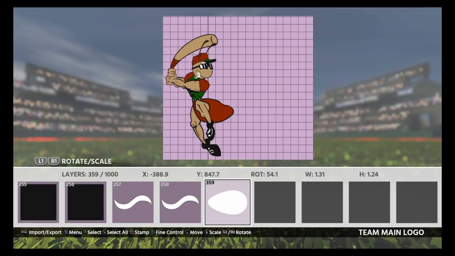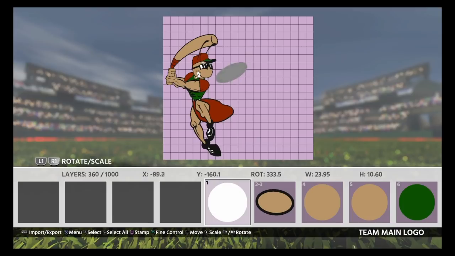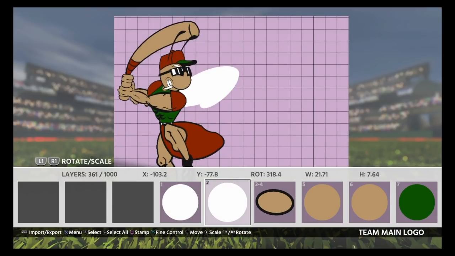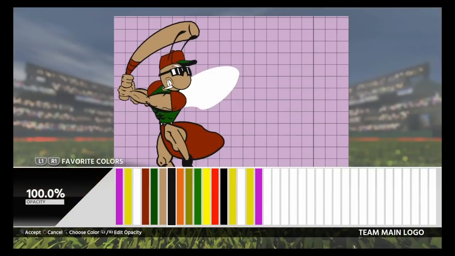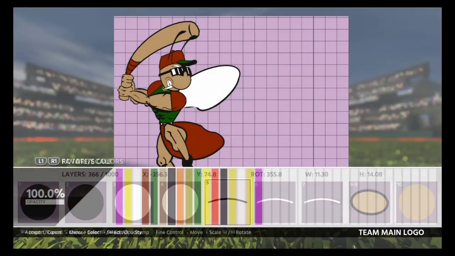And then see, once you draw it, you can just press down on the D-pad, which will highlight every single layer. And then you shrink him and move him where you want. Now we're going to put his wings in, and the wings need to go behind him. So you see what I did there? I moved to layer 1, and I started drawing the wings.